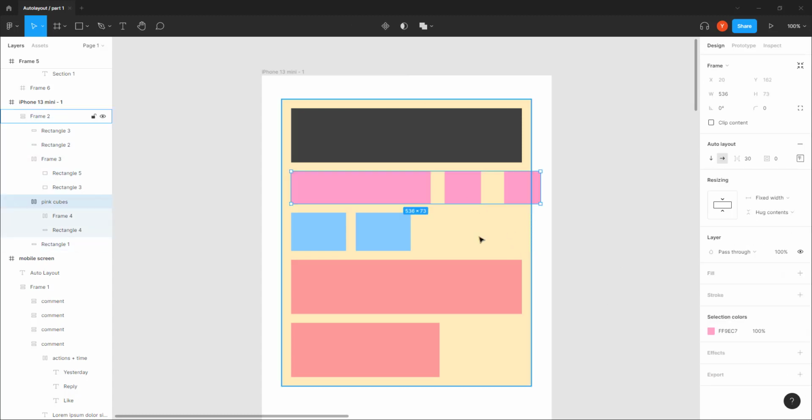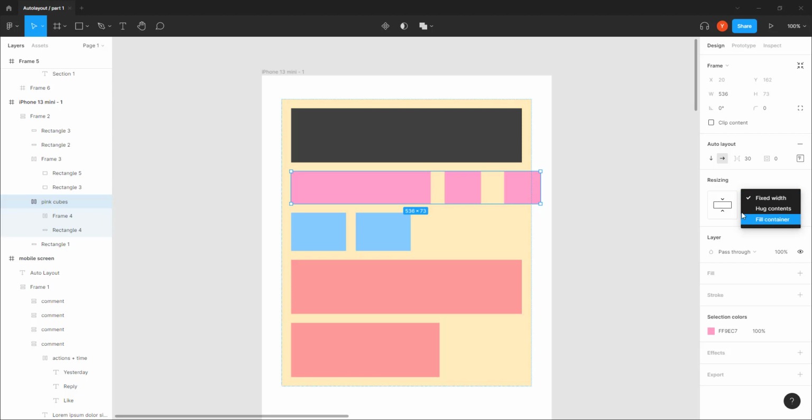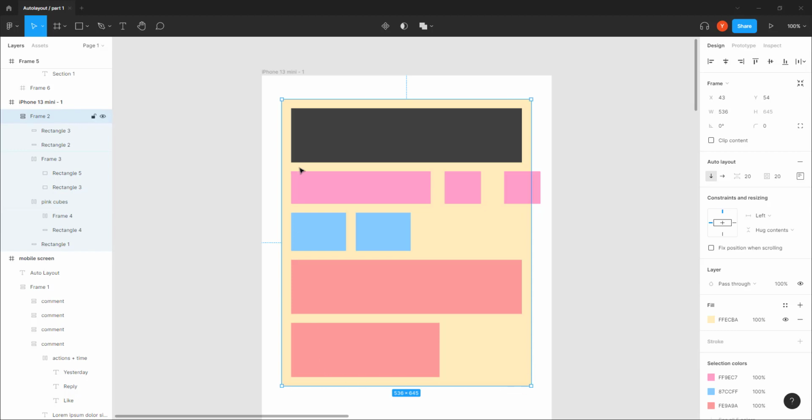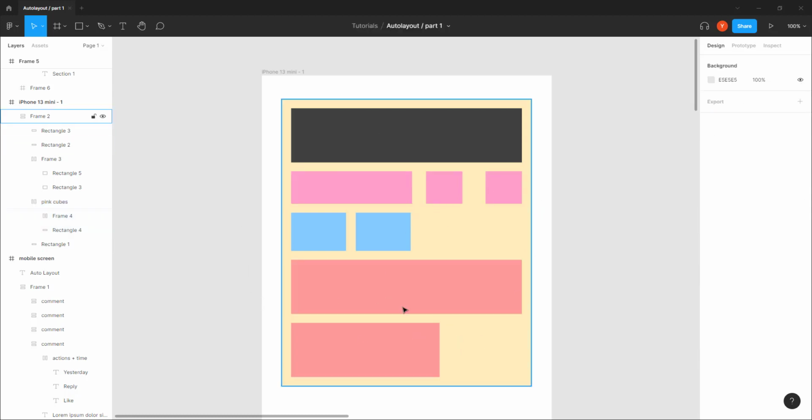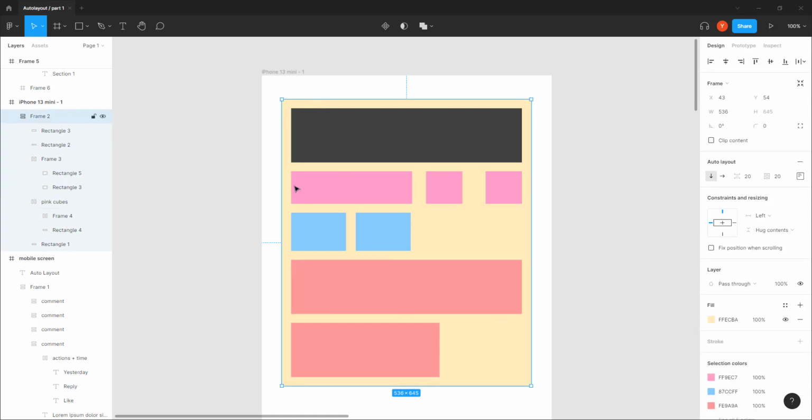Now, this one, which is an auto layout, look at its configuration. It is on fixed width. If I give it a fill container, and I remind you that this is its container, the container that contains this auto layout, you see it aligns with all the other elements, and now it's behaving as all the rest of them. More than that, I can even keep on designing it a bit. If I want to, I can give it, let's say, round corners.